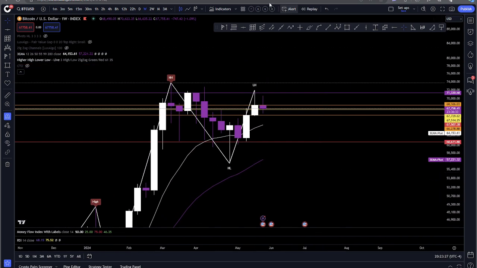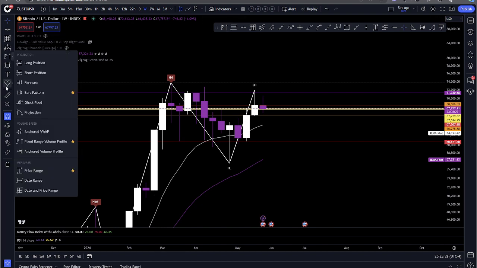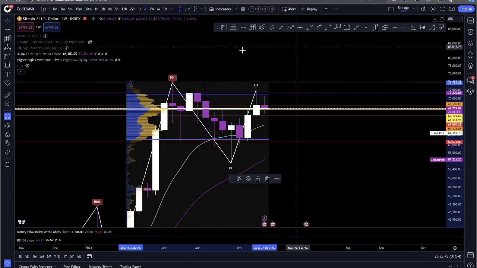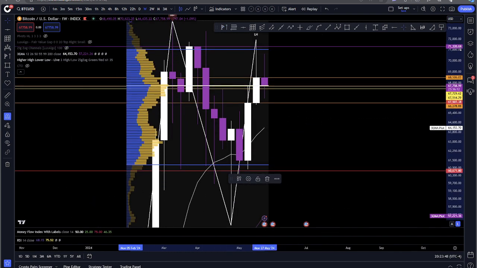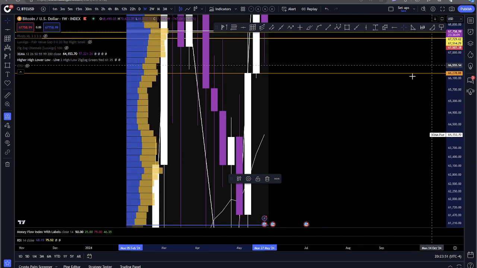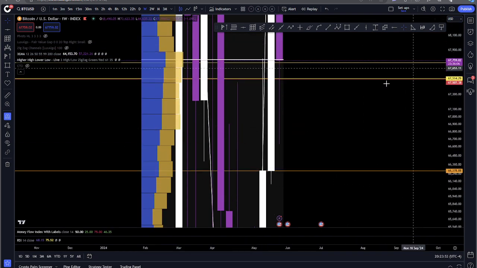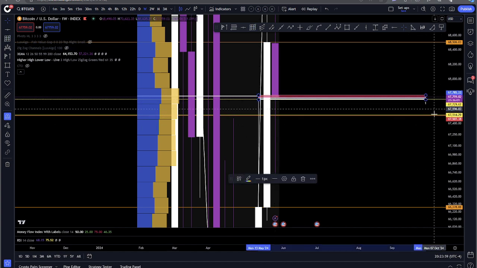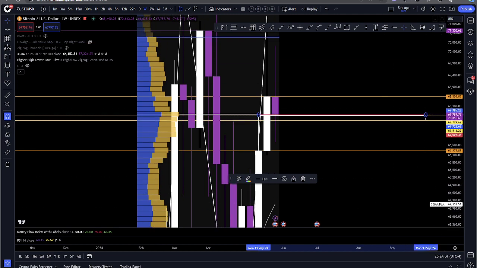I'm not seeing much. What about my POC? What is my POC doing? TradingView actually has a free POC here, the fixed range volume profile. When you click on it, you're able to highlight the zone, and it tells us where our POC is. So our POC is right on our daily support. I'm going to go ahead and highlight that area as a confluence, because I'm looking for confluences of where price structure could move next.